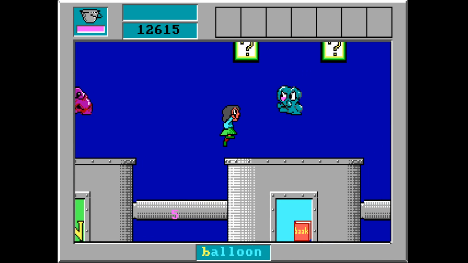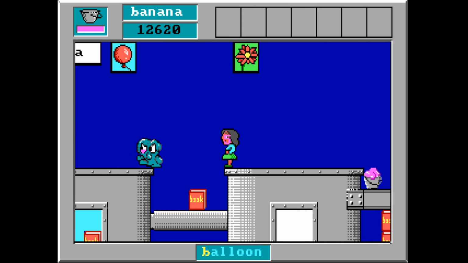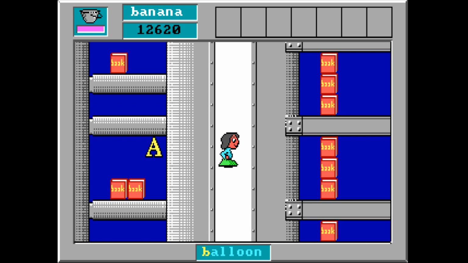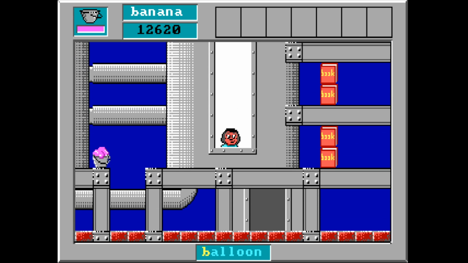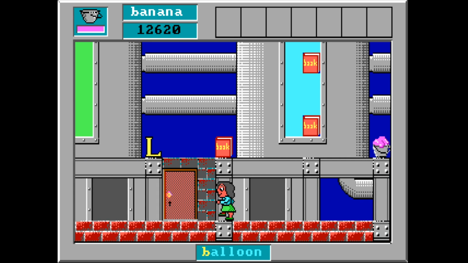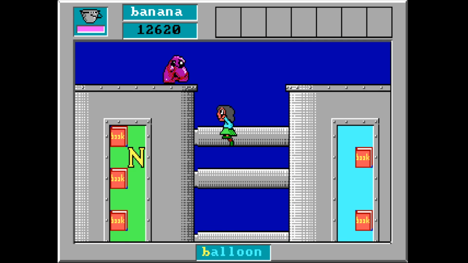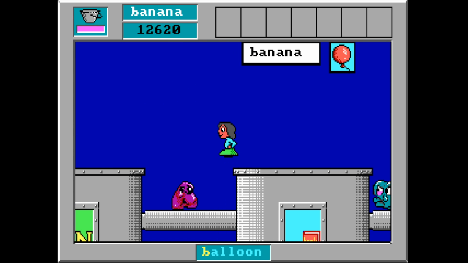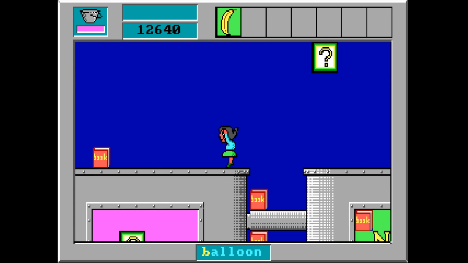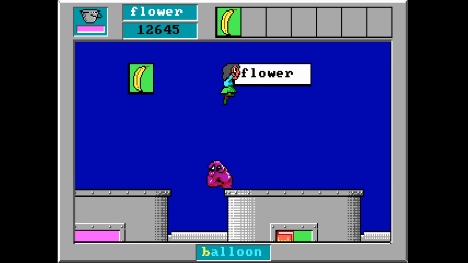Blue and green tanks. Banana. Go away. Fine, we'll go down here again. Woohoo. Ow, I hurt myself. I fell down and really hurt. Ah. Jump over you. Find the banana. Find the flower. Flower.